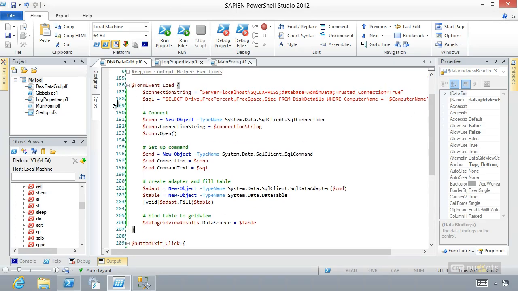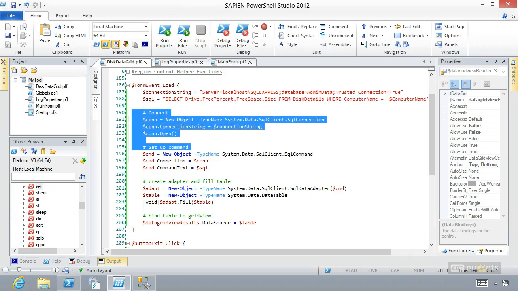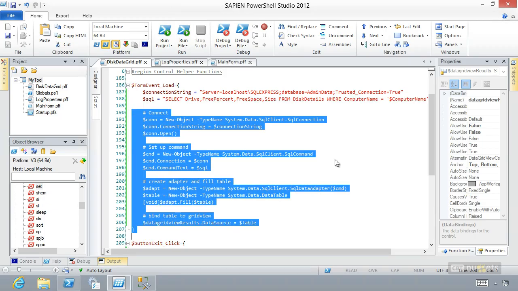There's a lot of code there, but once you've conquered this, it's a lot of copy and paste. This is the only thing that tends to change. Well, your connection string, obviously you have to connect to the right server. You change this to change what data you're querying. All this is pretty much boilerplate. But look how cool it is when you actually run it.